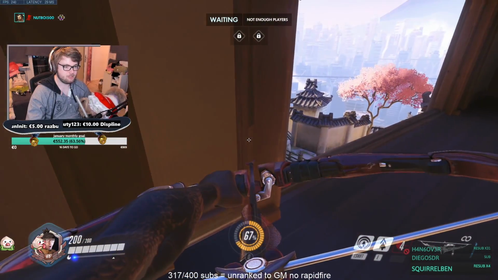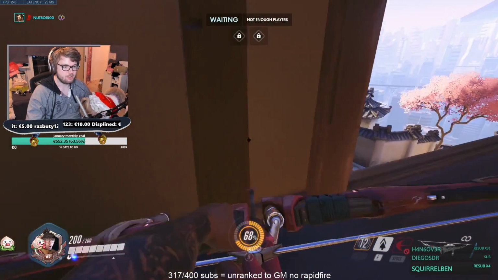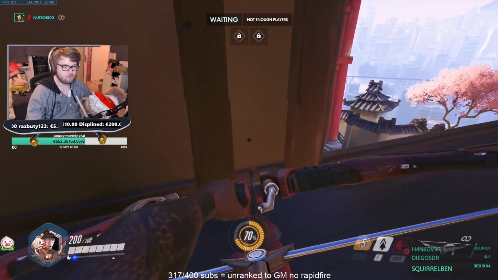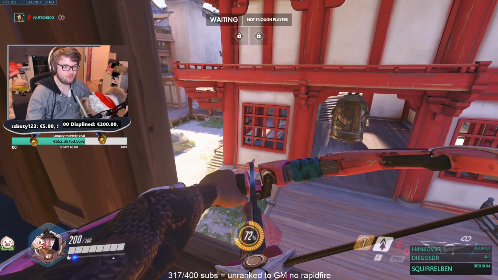Make sure you always use cover, especially if you don't have Mercy pockets so you can't get healed. So when you put the Sonic down, you can see them through the wall, and then just do these tiny peeks. Force them to focus onto you, or you just get some picks. Maybe shoot their cornered dude here.